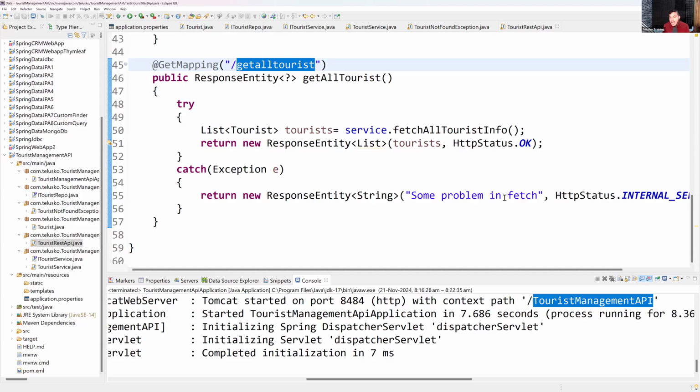Then the delete mapping. After which, for the same application, how to write it in a better way, how to implement separation of concerns, AOP, and how to handle the exceptions globally in a RESTful services application with REST APIs, in our backend Spring Boot application. How to handle exceptions properly, we will see in tomorrow's class alongside a few other methods. And then the next week, the remaining topics we shall understand.